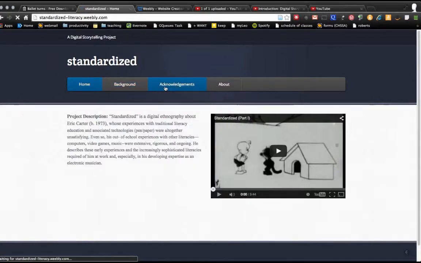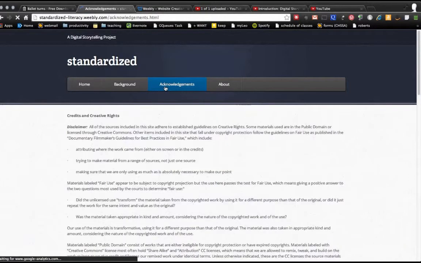The other required page is the Acknowledgements page, which is the full description of credits and creative rights for all of the artifacts that you included in your video. You'll notice here that I have this disclaimer that regards each of the way that we've used these. All of the sources included adhere to the established guidelines on creative rights.